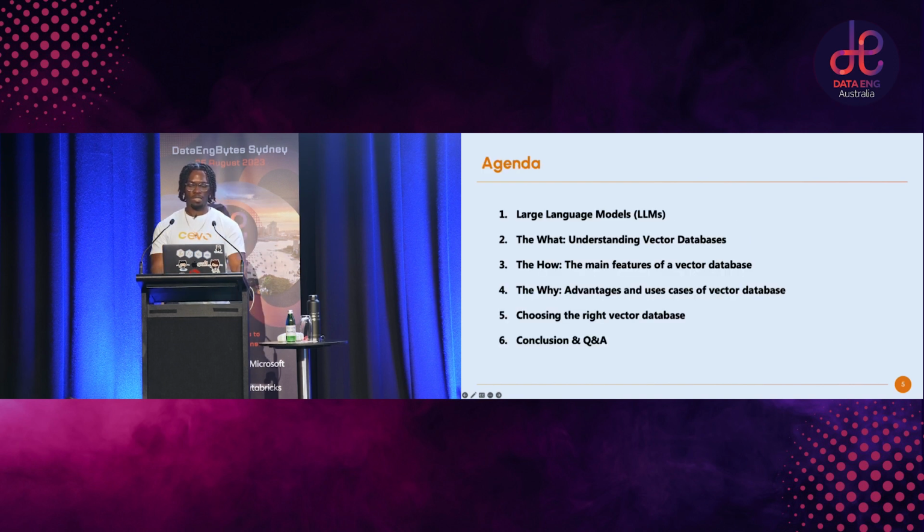So from an agenda perspective, we want to talk about LLMs, which are essentially why we want to use vector database in the first place. I mean, why vector database became more relevant, even though they can be used for other use cases. We'll talk about the what, the how, the why, and then we'll dive into understanding how you get to choose the right vector database, and maybe if we get a bit of time, we'll go through a Q&A session.